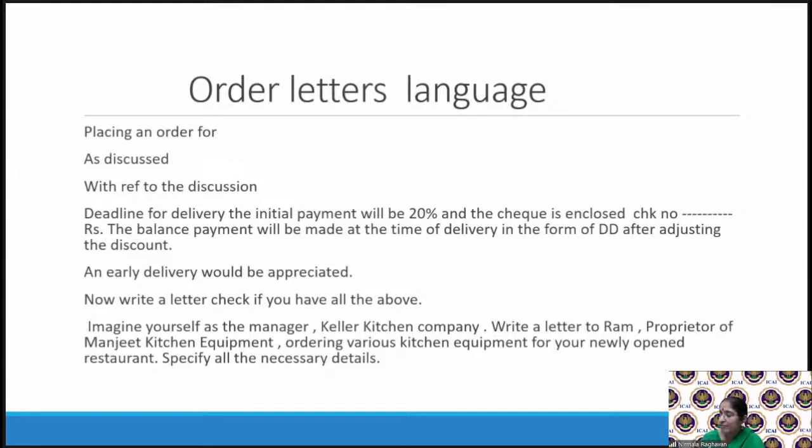Samir Singh, what's that? I don't understand. I just want the letter to see if you are able to understand how to write for ordering letters. Quick.